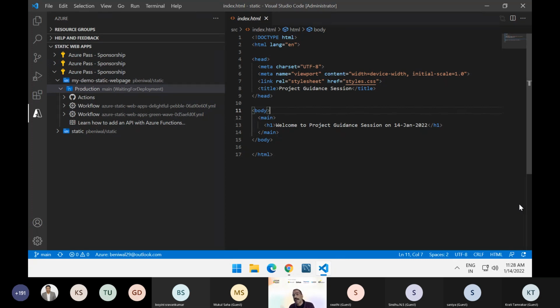Let's say you did this once and now next day you come and you're trying to enhance something. And let's say if I want to put time here. I just want to show you how easy it is to do changes in your website also. Nothing you need to worry about. All you need to do is, let's say I'm just trying to simulate a scenario that I need to change this message. And first, let me show you.